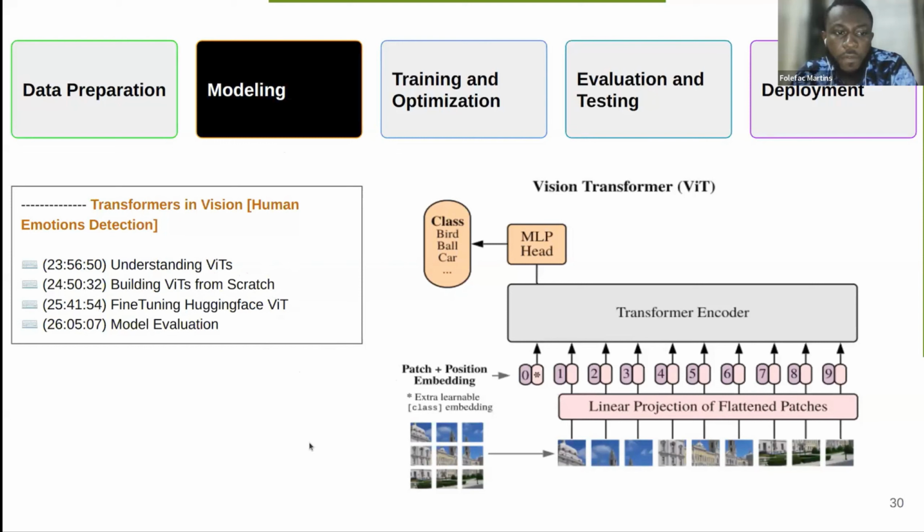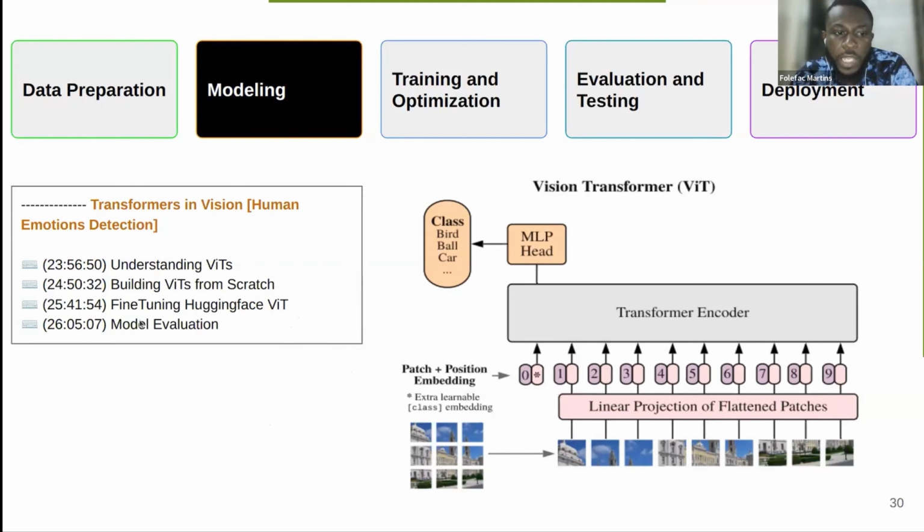They have thousands of transformer models, some pre-trained, some untrained, which you could make use of. In this case, we're going to make use of a pre-trained ViT. So in this section, we fine-tune a pre-trained ViT and get much better results compared to the previous models we have seen already.